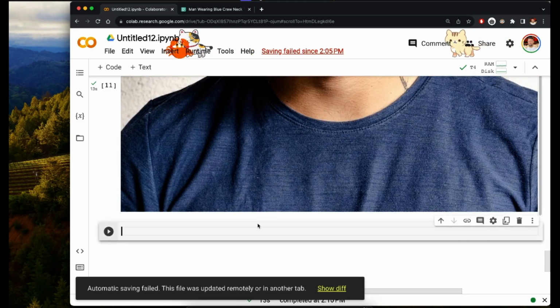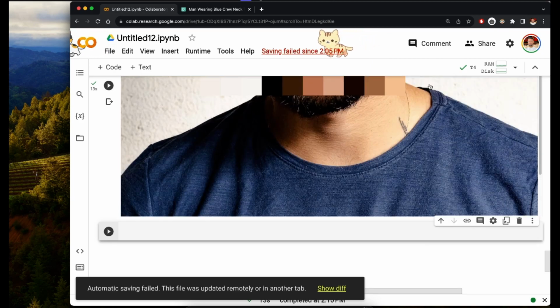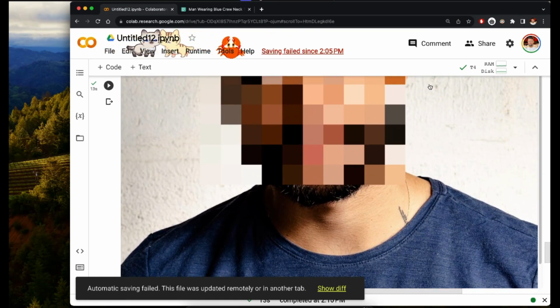The next part that I want to show you is how to use the GPU. If you look at our GPU, we are not really using it right now. However, if you want to use the GPU, that's where the MTCNN comes in. It's going to be using a convolutional neural network to do the pixelation. So I think I'm going to be using the second method and combining that with the CNN, so we can use the machine learning model to detect the faces and blur them using the pixels.